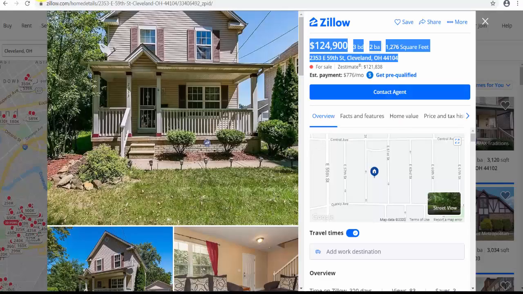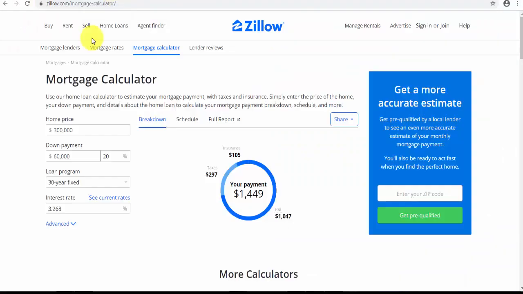Now, what did we say it was? We said 120. Let's say 125,000. Okay, I'm going to click here and put down $125,000. All right. Now, you have to determine what the down payment's going to be. If you put $25,000 down, that's 20%. Your interest is $44. Your taxes are $124. Again, depending upon where you live, and the principal and interest is $440 for a total of $608.